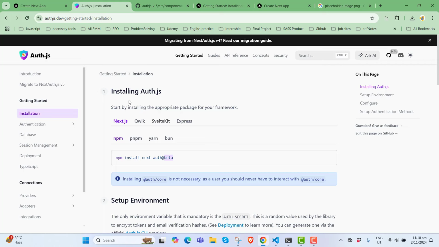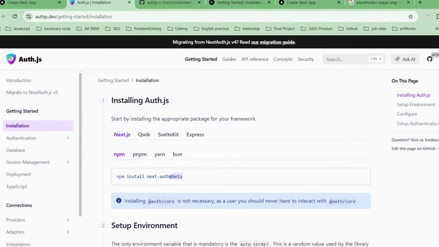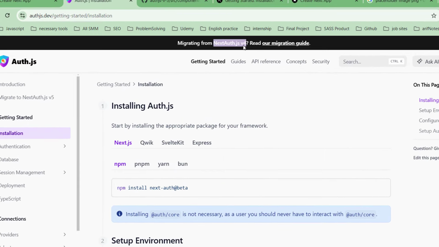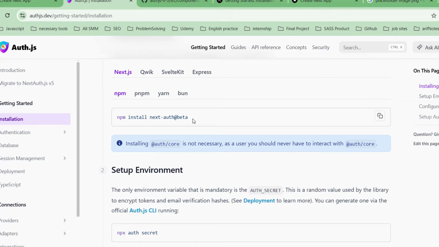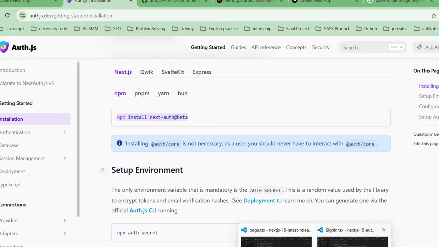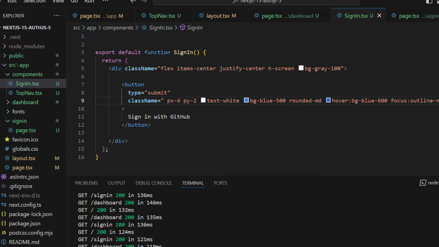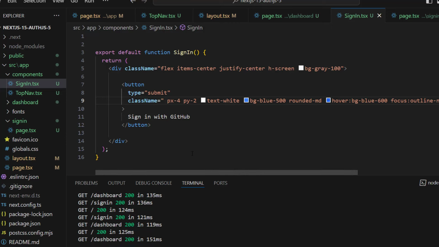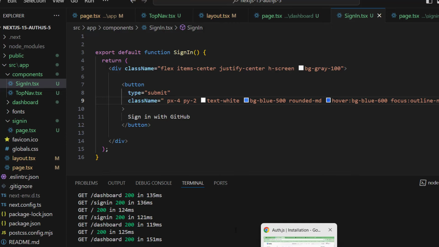Okay, or Auth.js. Auth.js is version 5. Its new name is Auth.js, but previously its name was Next-auth. You can upgrade it from version 4. Now it's version 5, but still it is better. So download it first. No worries, we will follow along the instructions from the documentation. It will be very easy to follow.